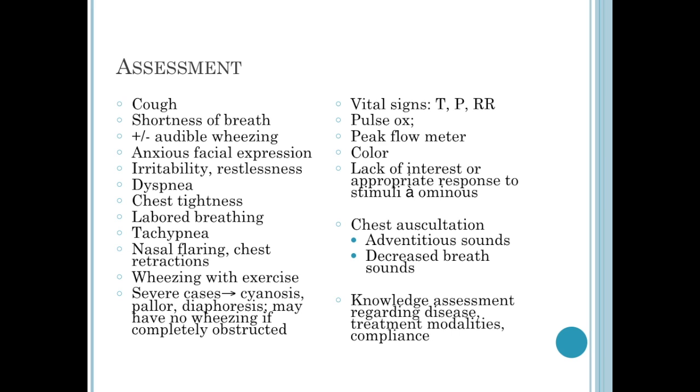So there'll be dyspnea, a feeling of tightness in the chest that they can't get a good breath. There's going to be some form of labored breathing, and in the younger child, because of the pliable chest, this is going to be exhibited as retractions. In older children, you're going to see retractions that are going to be suprasternal and supraclavicular. You may also see nasal flaring. Some kids only have exercise-induced asthma, so they wheeze with any form of exertional activity.